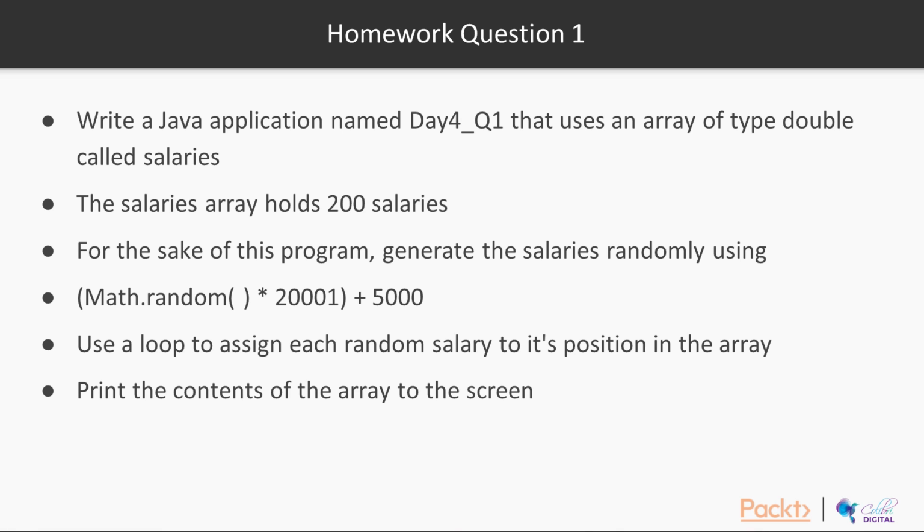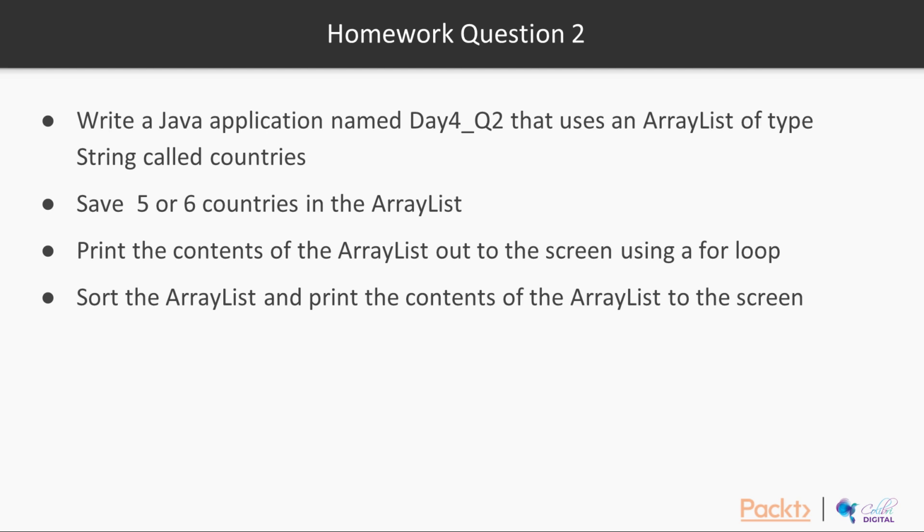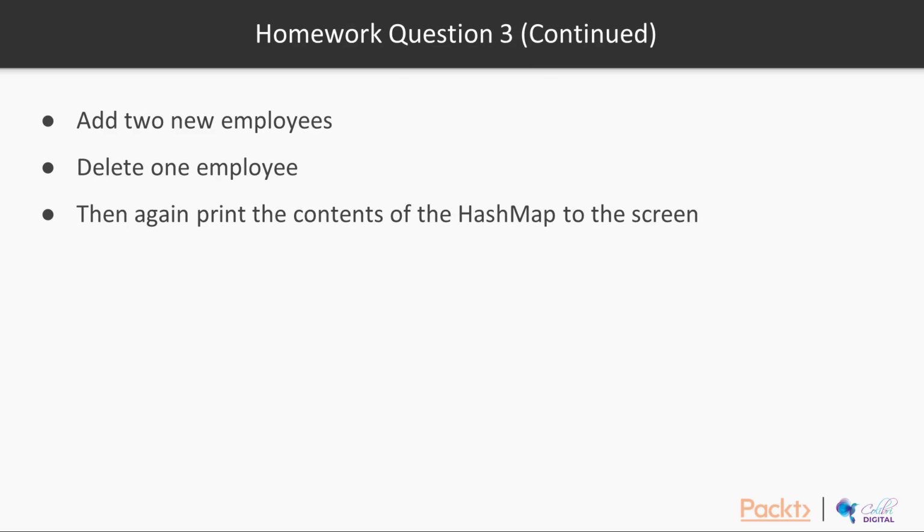Now, just quickly, let's look at the questions that you were given. Question 1 dealt with a primitive array. Question 2, we were looking at an array list. And then question 3 dealt with a hash map. Now, what I intend doing is revision on question 1, the primitive array type, and there's good reason for that.